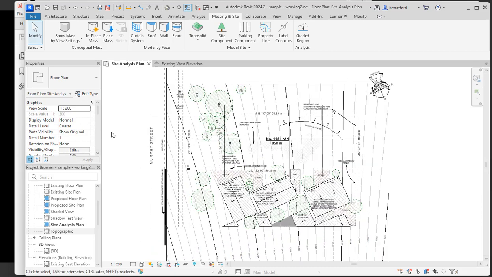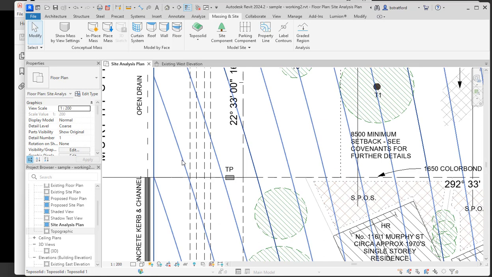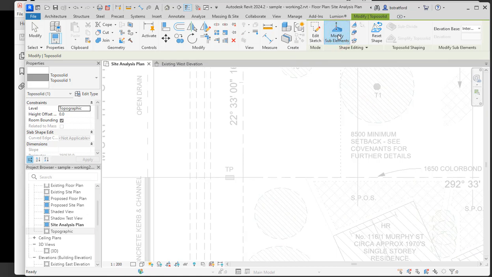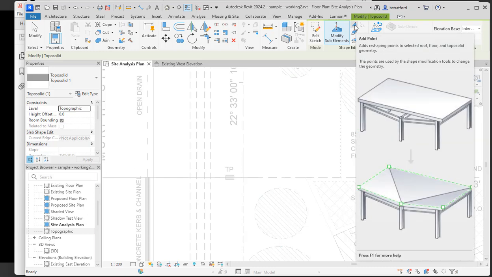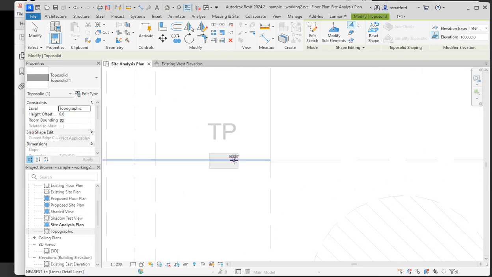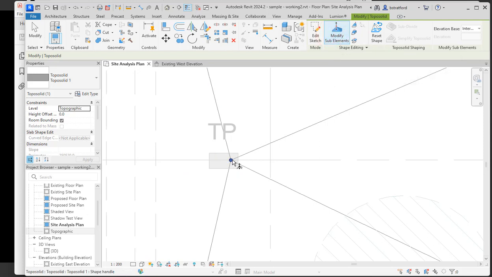Okay, now we need to get this a little more accurate. So how do we do that? Pick on the Toposolid, select modify sub-elements, and here we can start to add in our points. The TBM was our communications pit, and that was our 100, so let's place that one in first. So I've picked on the add point button. I'm going to set it up as 100.123, and I'll pick on the edge of that pit, right where that was sitting, right here. And I shall just pick back on modify sub-elements so that I can come back and pick on it just to check and make sure that everything worked okay.